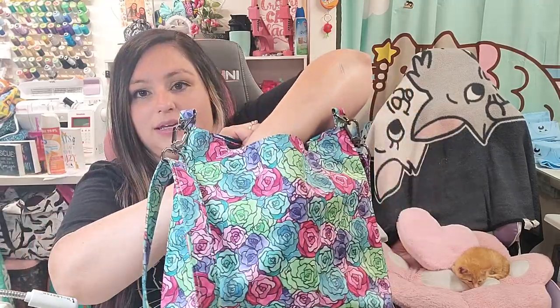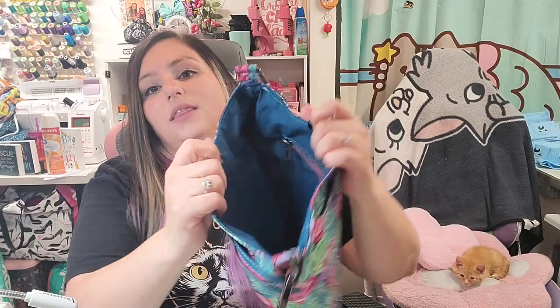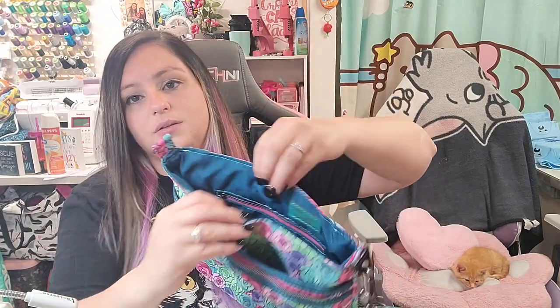You've got an amazing big slip pocket in the back. The main compartment stays closed with a magnet. There are going to be some other videos where there's a zipper panel at the top, and you can watch those too. Lauren included extra zipper tape and an extra zipper pull if you want to do that.